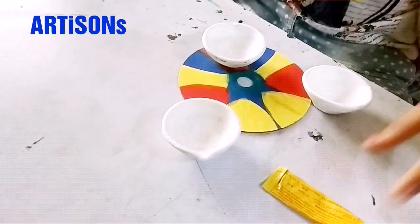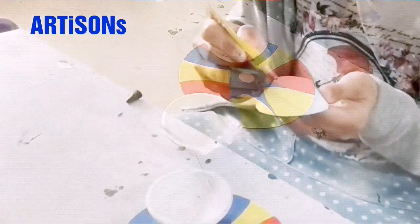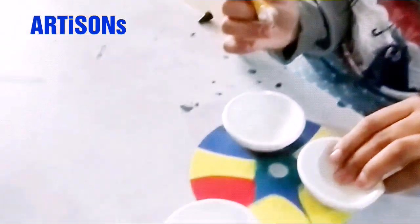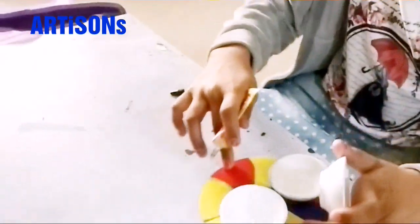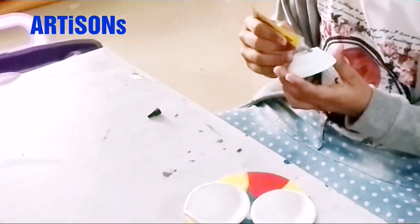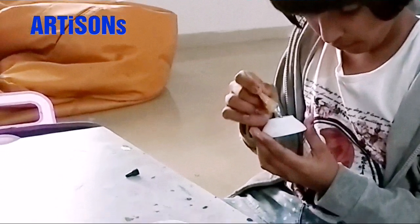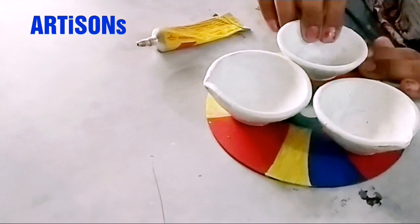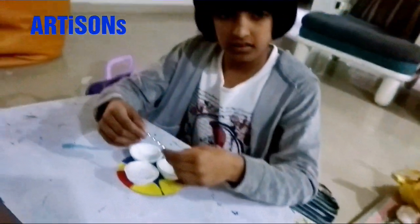Now let's glue the diyas on the CD. Let's decorate these diyas with these half pearls.